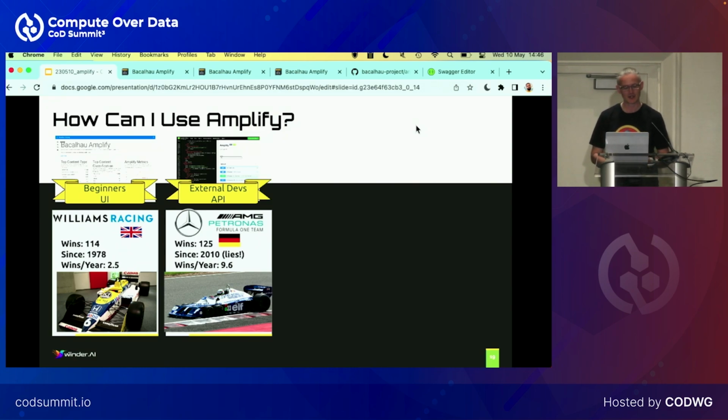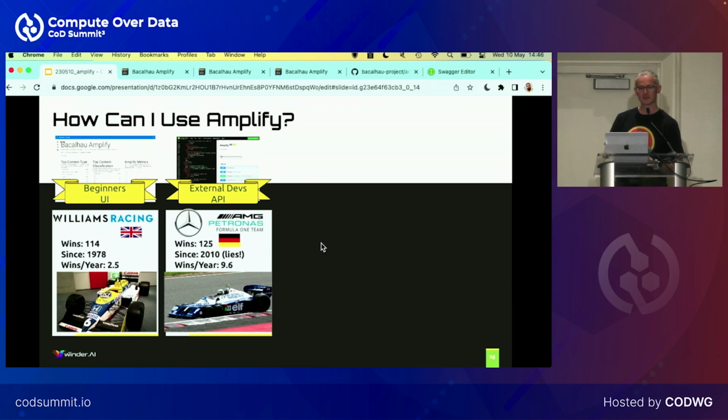If you're an external developer, you're kind of on the third rung of the step. The third most successful F1 team is Paternus, and they're apparently German. They're registered in Germany now, but annoyingly, they're not a German team. The factory is still near Oxford. I've been there, visited, it's really cool. They stem from Tyrol, which is a really old team from the 60s, and they produced this 6-wheel Formula One car at the bottom. Since 2010, they've won 125 races. So they are top dogs.